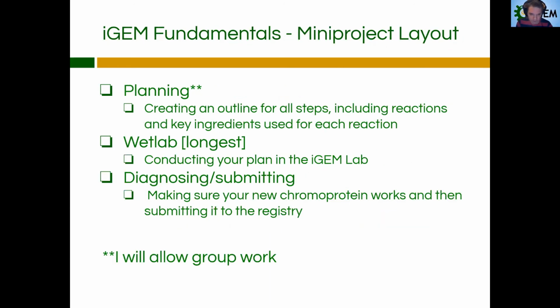Okay, so the Miniproject layout is set into, I would say, 3 stages. The first stage is the planning component, where you're outlining all the steps you're going to be doing for the Miniproject, including what reactions and protocols you'll be using, and also the key ingredients used for each of those reactions. Now, I don't want you here to outline how much of each key ingredient you need, because that's very specific to each of the protocols you're going to be doing. I just want you to know what you're going to be using, not how much.